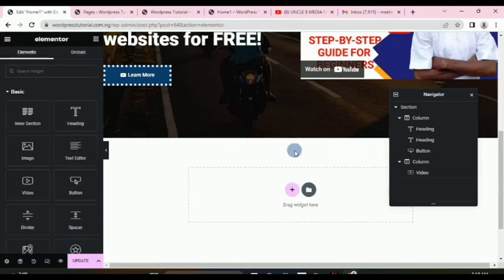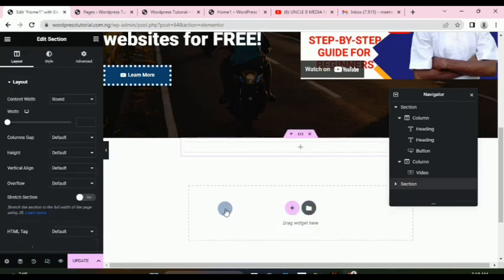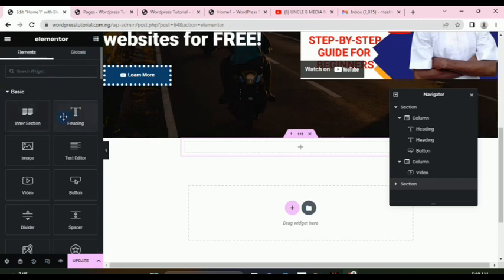So you can delete a section like that. Click on this place. We have different sections, just like we saw in the Gutenberg editor. So we can pick a full width section, and then we can come back to this place. Click on these nine dots here to see the tools. Then we'll put a heading inside this place.